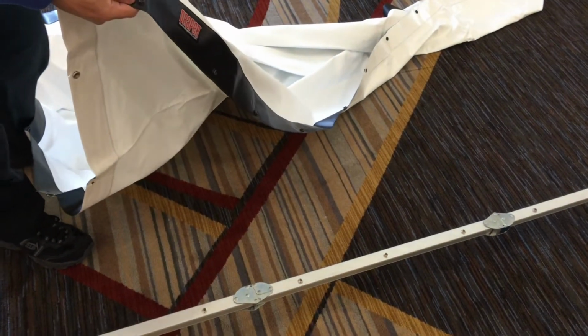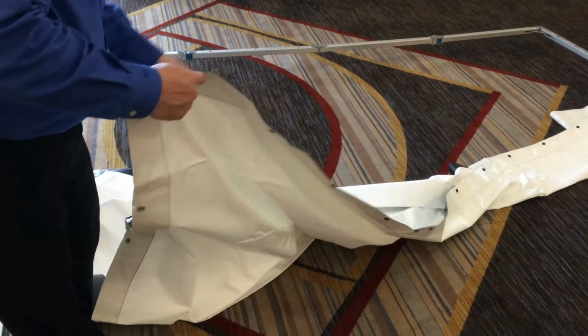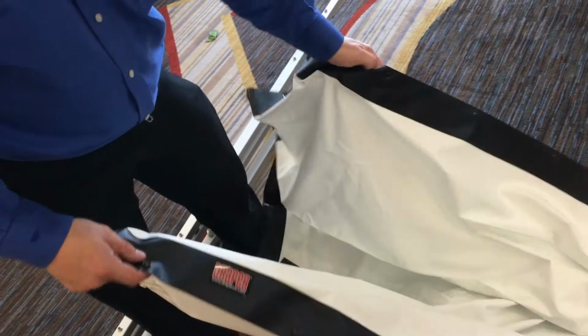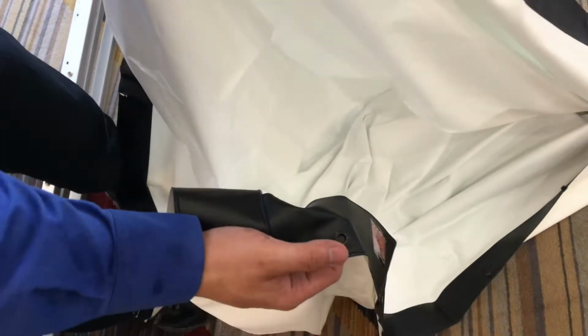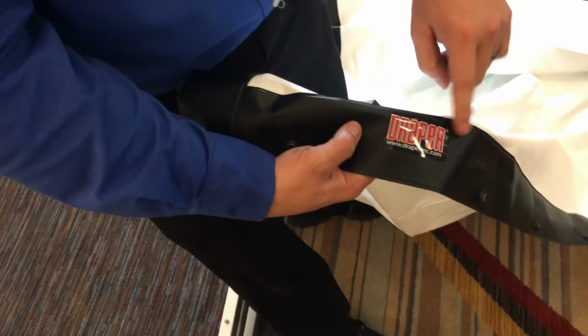You've got buttons down on the bottom, so you want these on the bottom. Notice how this one's smooth. This is the top, because nothing goes on that. The drape needs to go on these buttons down here. So that's two things to look for. The buttons are on the bottom, and the drape is on the bottom. If it was the other way around, you'd have the drape upside down up there, and you know that's wrong.